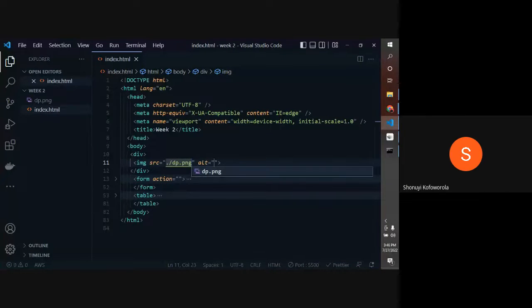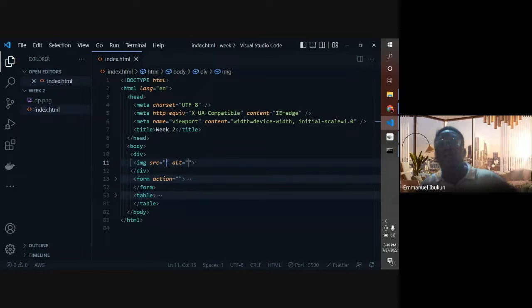Oh, please go on. Okay, so my question is, you said something about the dot part, so I didn't get that at all. So now, for you to locate files in HTML, you have to locate them inside different folders. Because as your files start getting bigger, as you start writing bigger codes, you have to start structuring everything inside different folders.